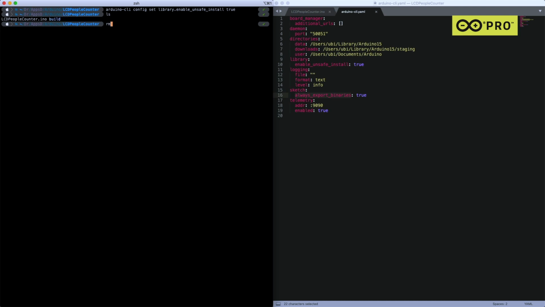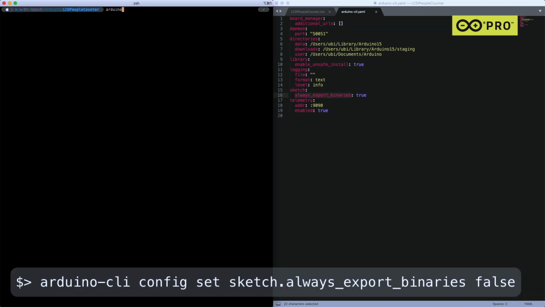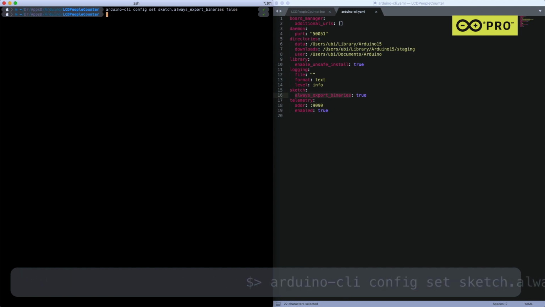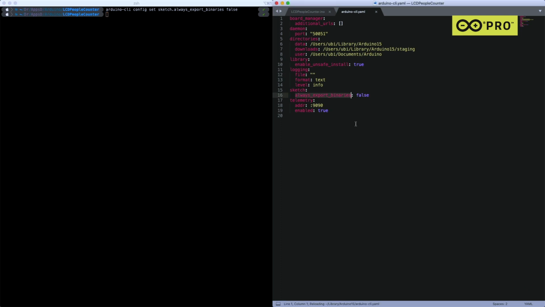I can remove this folder and it's not there anymore. arduino-cli config set sketch.always_export_binaries. We'll set it to false. And now the time for Sublime Text to realize that this has changed, and it's set to false now.